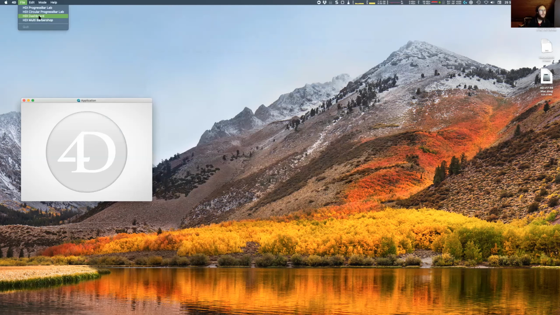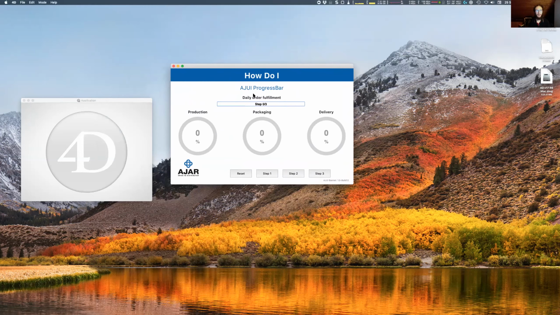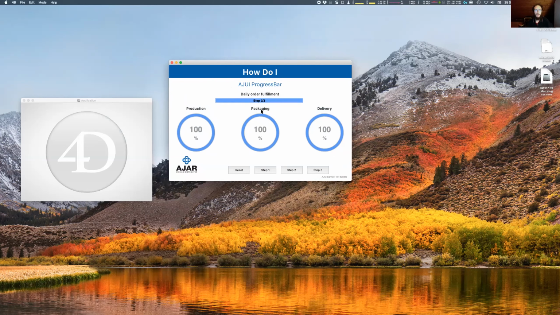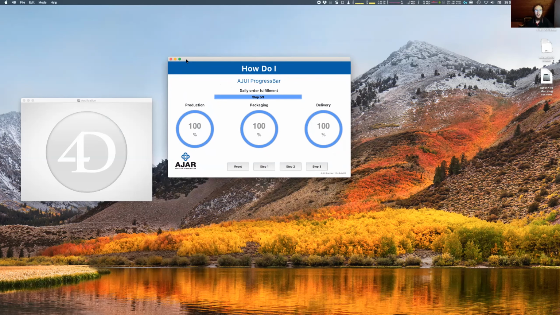Okay, let me look at the next example. Yes, it's a dashboard. Here we use not really a progress bar that goes by itself, but we have some steps. So for example, here we have the daily order fulfillment. The first step, we have 60% of production, 30% packaging, and only 10% delivery. At step 2, we reach 95 production, 70 packaging, and 50 delivery. And step 3, everything is done. We can go back home because we finish all the tasks of the day. So it's a way also to show some statistics, or to show some percentage of something you have, and you can use those progress bars as a tool to show something in a dashboard in your application.